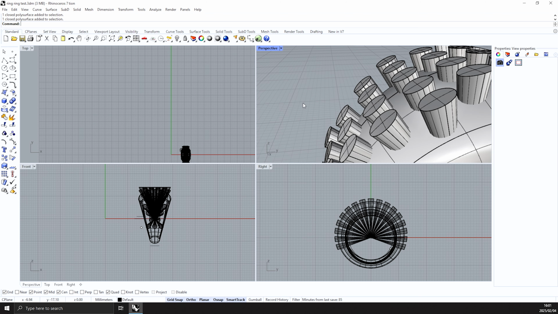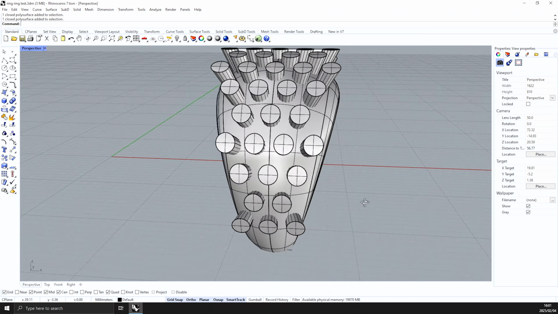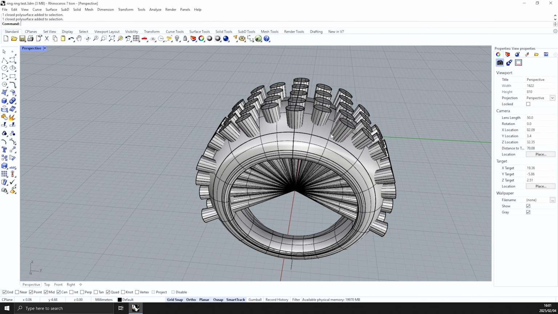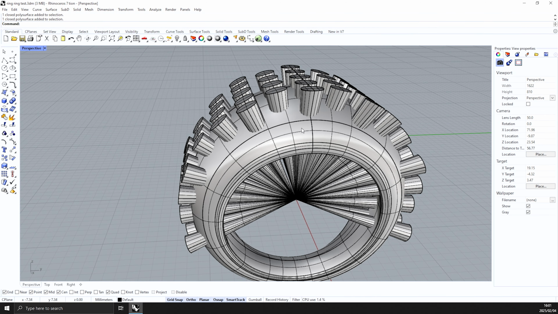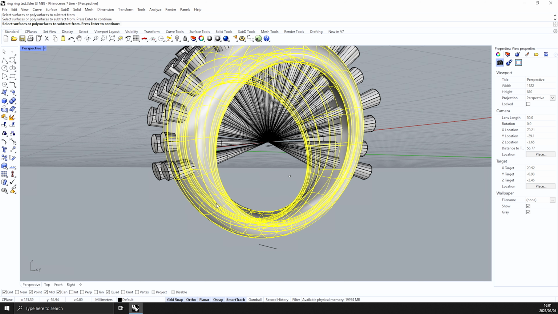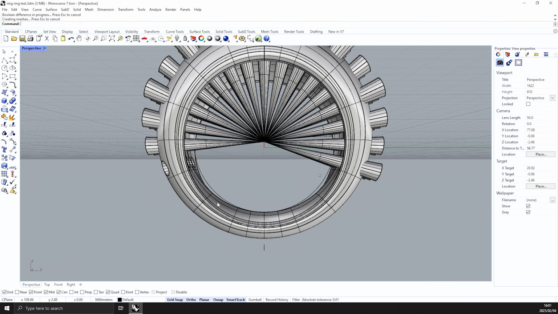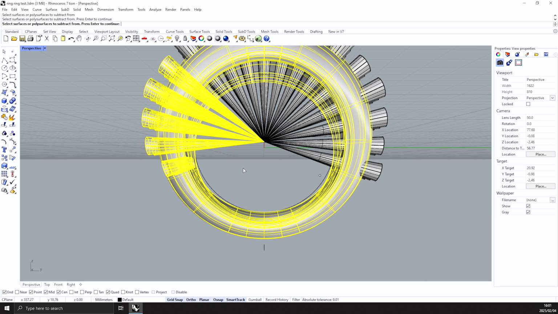That means I can now Boolean difference them out of my main ring to have a pierced ring, or a ring with a collection of holes through it. So let's try to do that. Usually you can try to do all of them at the same time, but it's going to take quite a few seconds to do a Boolean operation that's that complex. So let's say Boolean difference, main ring, and let's do a few of them. Yep, that works. Boolean difference, let's do a few more.